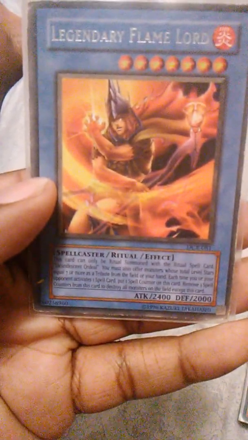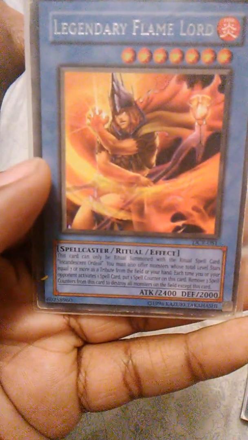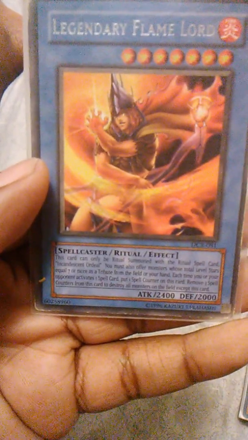Each time your opponent activates a spell card, it gains a counter. The max counter is about 7.